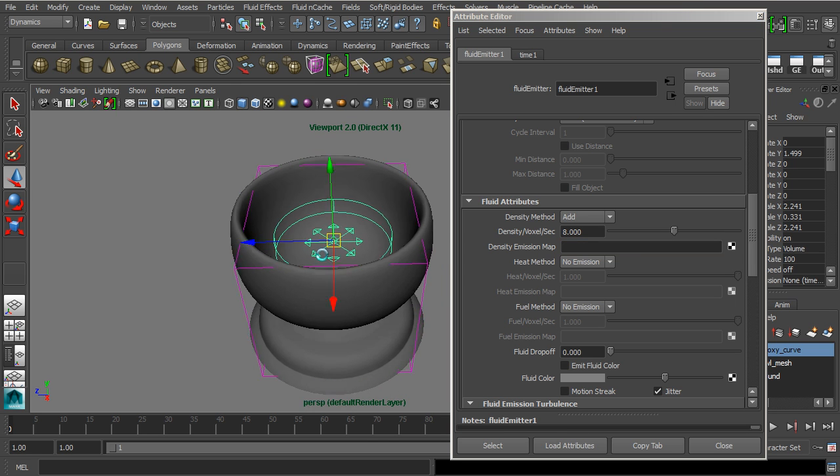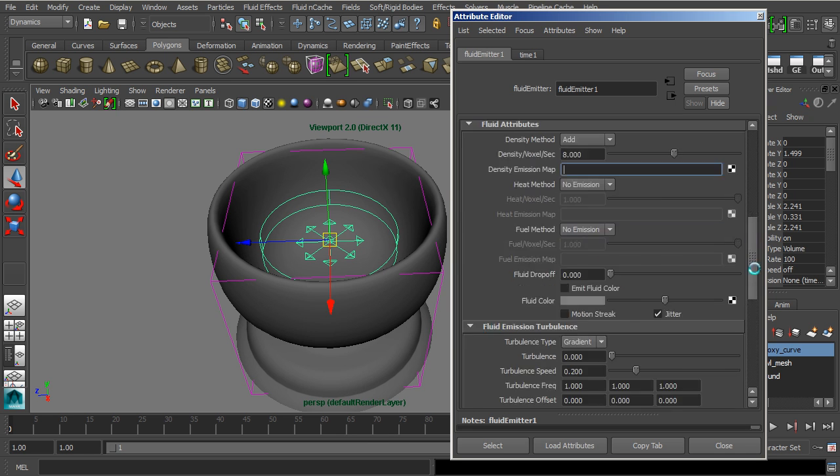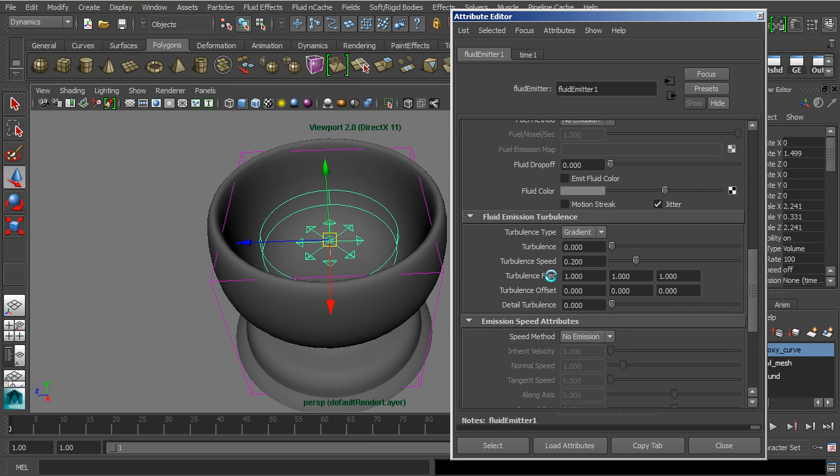Okay, and one of the most important things I want to tell you is about the fluid emission turbulence, since you may visualize that there are certain things which make the dry ice instantly pop out, which is basically two things.